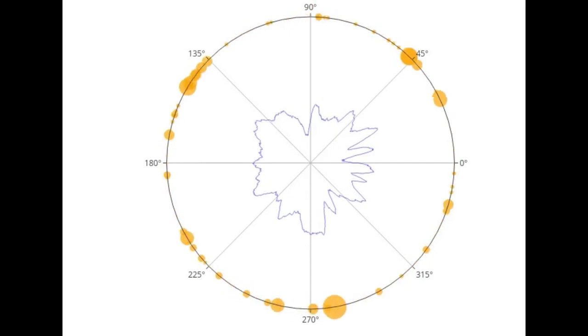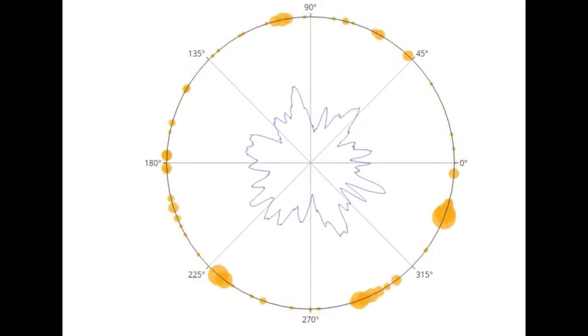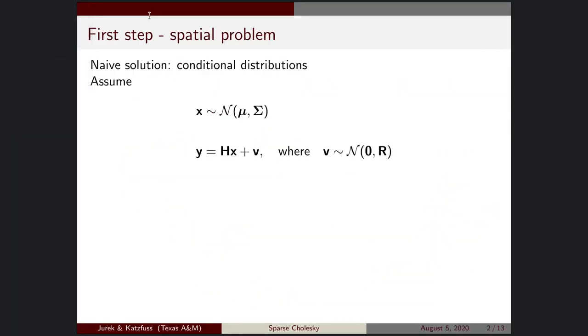Okay, so in order to see how we would go about this, let's first assume that we know nothing about the process, how it changes over time, and let's treat each time point separately. And for simplicity, we'll consider a case where our process of interest x is Gaussian, and we'll also assume that observations are Gaussian. We'll relax it later on.